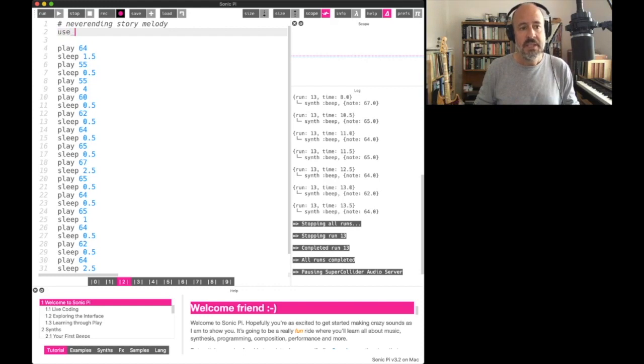So this command we call use BPM. That stands for beats per minute. So that's how we talk about tempo usually in computer music. So use BPM normally in Sonic Pi is 60. So if you think about beats per minute, 60 beats per minute is 1 beat per second, of course. And if I don't type this at all, if I just leave this out, that's the default tempo that Sonic Pi uses. So 1 beat is 1 second.